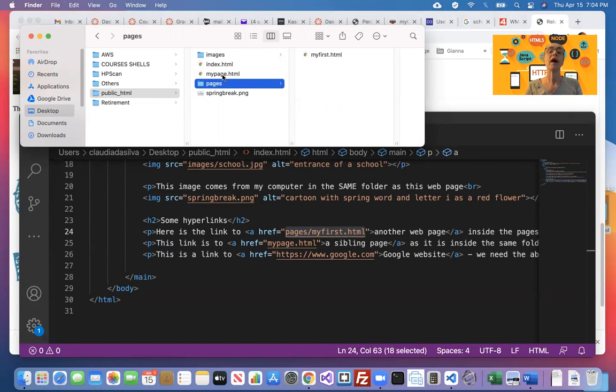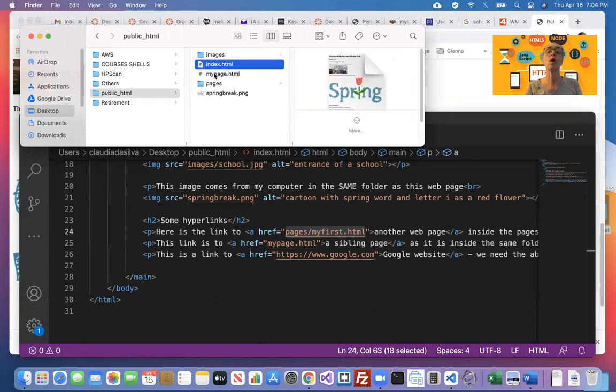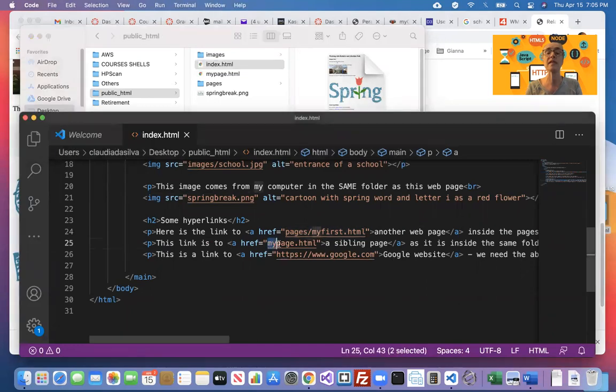Now, if I want to call my page.html from index, they are siblings, so I don't need to open any folder. That's why you see in this case my page.html being called right away.